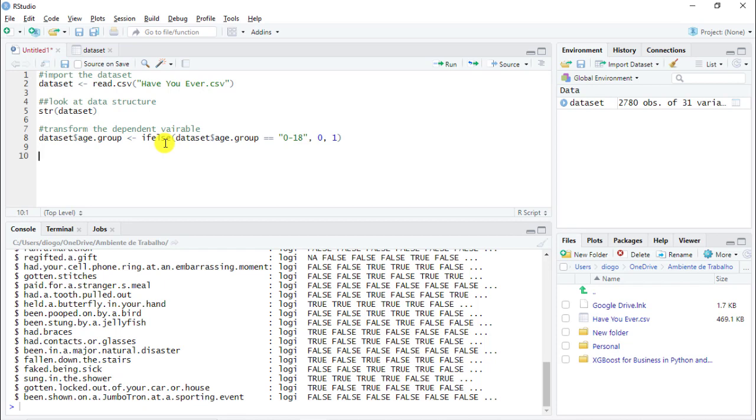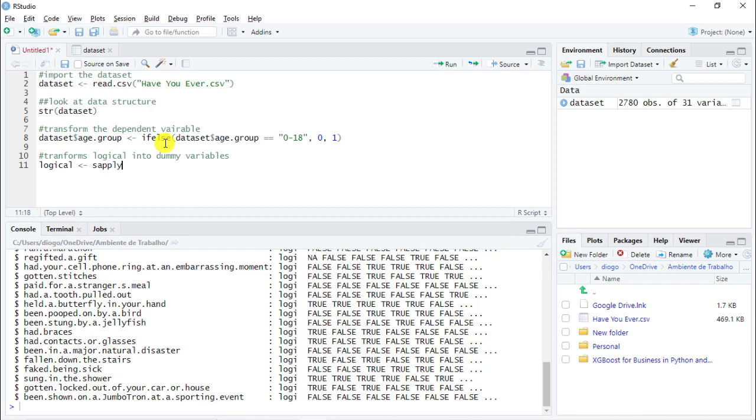Next, as we have seen, we need to transform the logical into dummy variables. And what we are going to do now is create a logical condition in which we are going to find whether the variables are logical or not. We're going to call this condition logical, and then arrow.